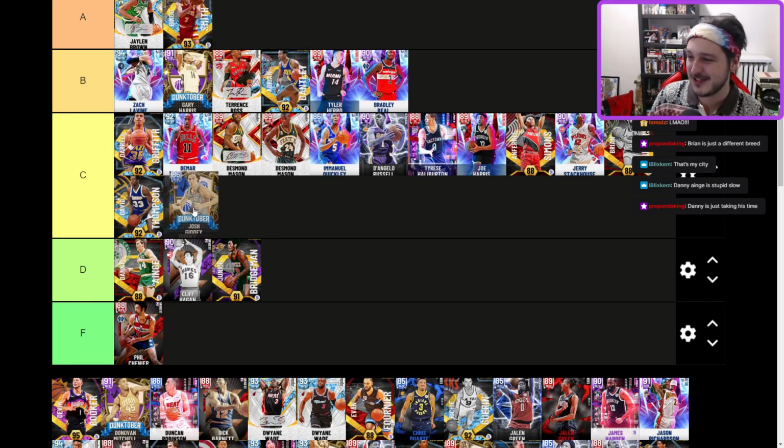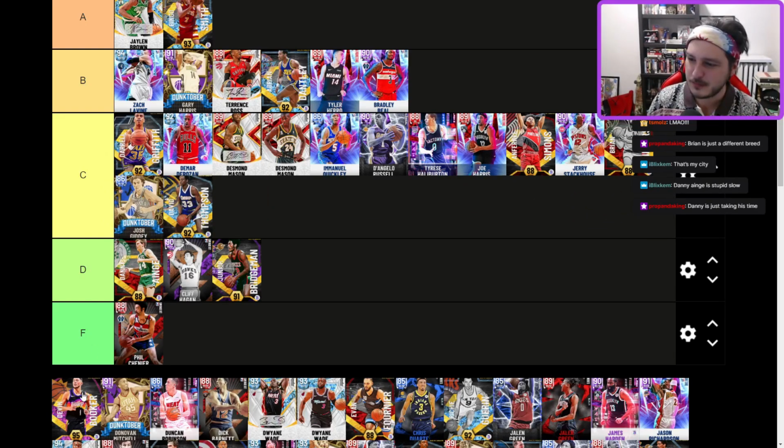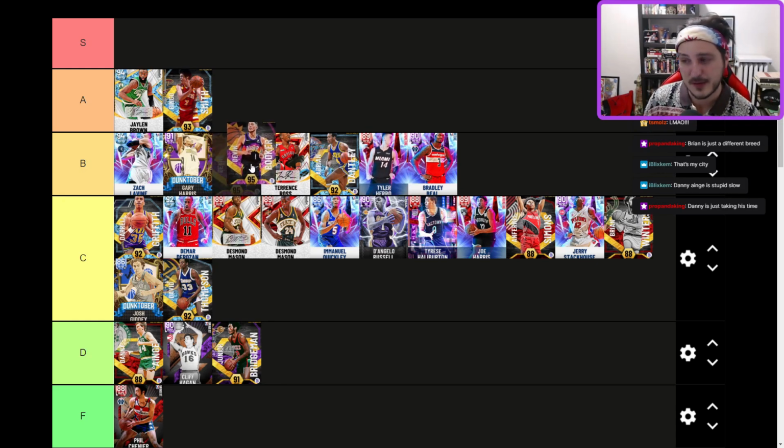Josh Giddey, dude. He's actually not bad. I would throw him in, like, C. He can't be that much worse or that much better than Brian Winters. Devin Booker. I mean, I would put Devin Booker in B tier. He's just like Tyler Herro, pure offense, almost no defense. He's just a little bit better overall. Zach LaVine, too, but Devin Booker and Zach LaVine at least play a little bit of defense.